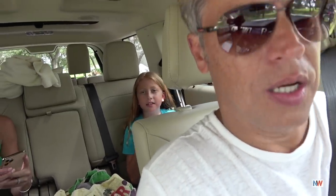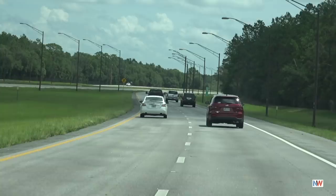So we're thinking about actually flying because it's going to be so much less time. And we just realized that 100 decibels is not all that bad. It does sound like a lot to us because we're used to the noise canceling headphones and everything, but I think it's going to be okay. Better one hour in the airplane than 4.5 hours in the car.